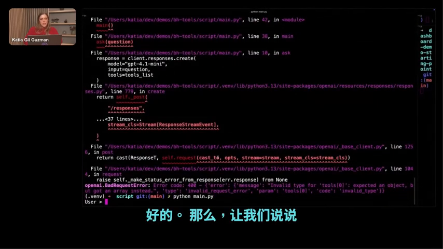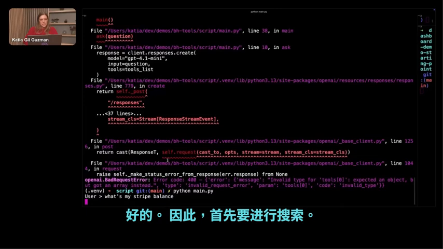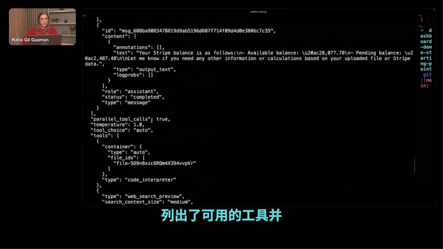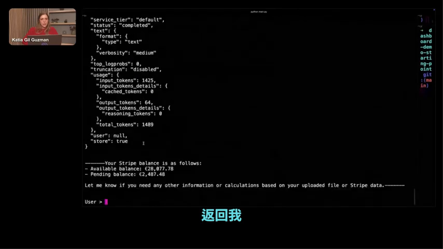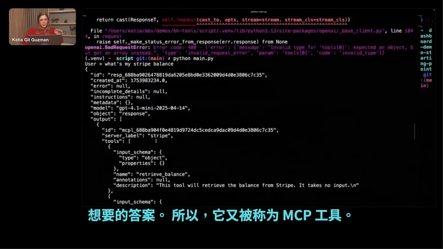Okay. So let's say, what's my Stripe balance? It's easier. Okay. So it's searching first, it's listing the tools that are available, and now giving me back the answer that I want. So again, it called the MCP tool.